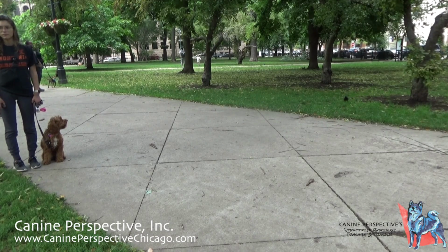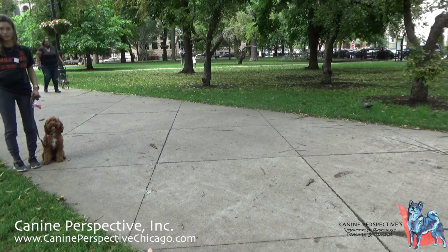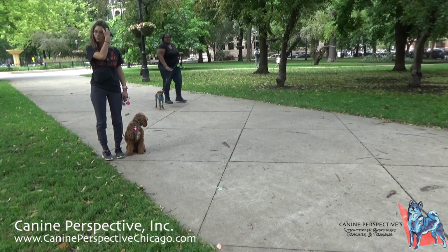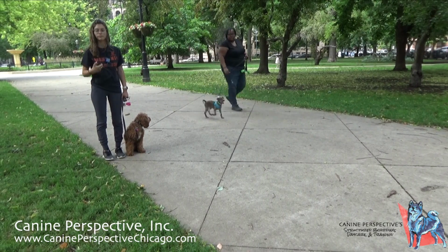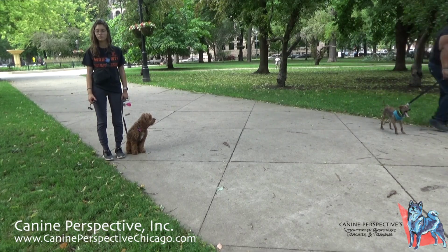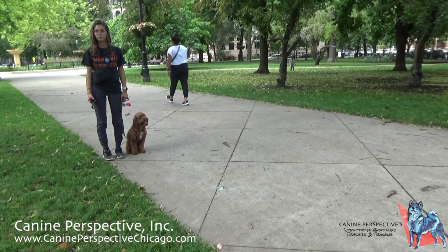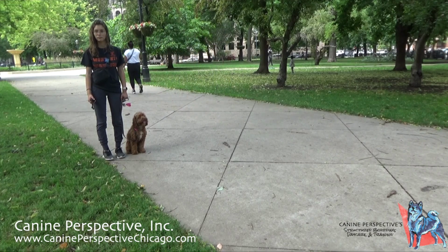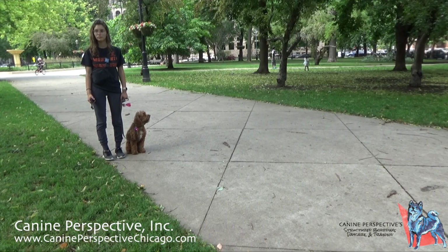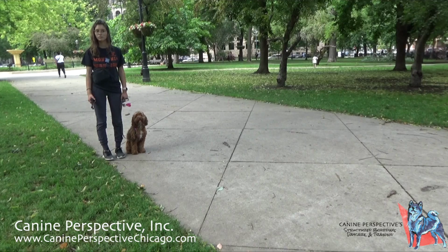Let's see one more. Should I bring it back down or keep it at 15? No, we'll stay at 15, because we went up to 15 when we were doing too many turns. So here, we have a rule of 3. If we're walking, she's good, passes me, tap, turn. She's good, passes me again, tap, turn. She's good, passes me. That's 3 turns. I'm going to increase it by 5 or 4. So bump it up by 5, try again. She passes me, tap, turn.